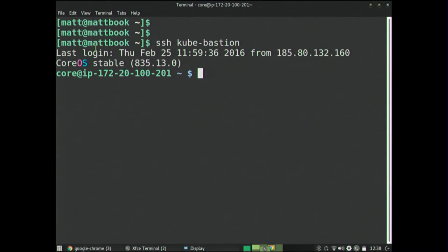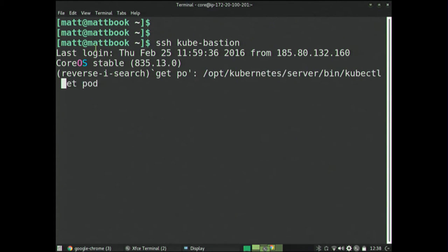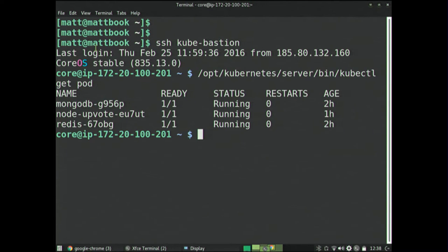Okay, so kubectl is the command that I was talking about. I just want to show you a few things that I've already got running. So I've actually kind of already cheated, sort of Blue Peter style, and got a few things running just in case. So what I've actually set up in the background is I've got a running instance of MongoDB. We'll get to that shortly. I've also got a running instance of Redis in the background.